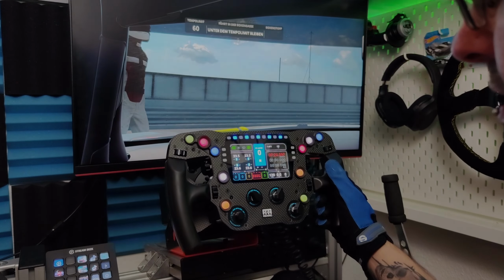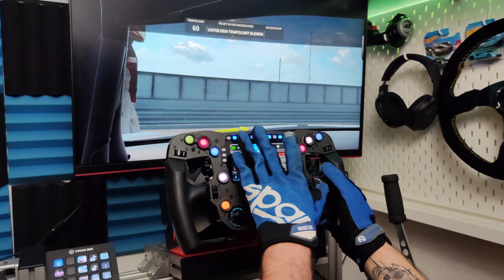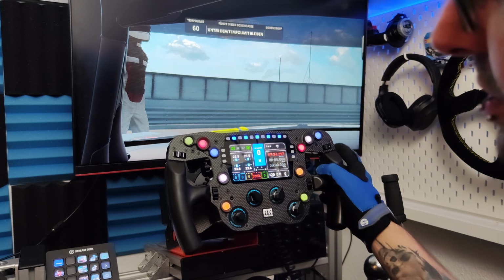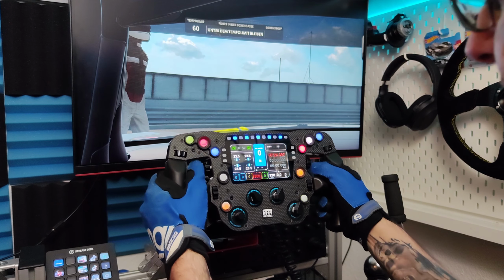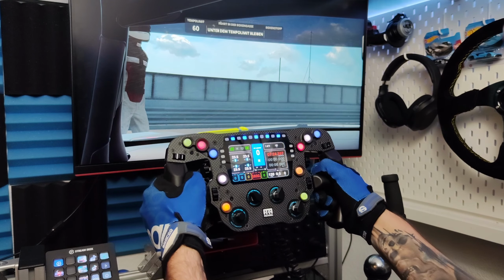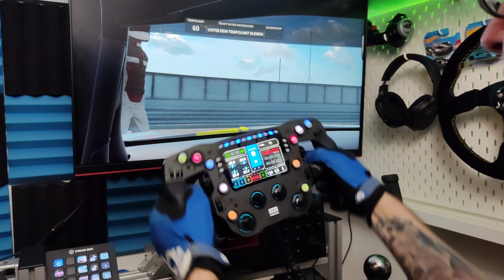So here we are now, everything is set up, the SIM hub dash, the LEDs, the button LEDs, let's hit some corners on the Nordschleife. First thing I really noticed is there's absolutely zero flex in the wheel, it's really rock solid.